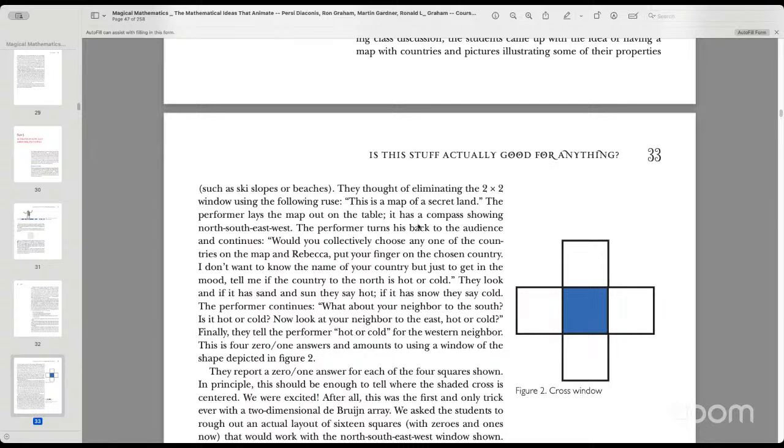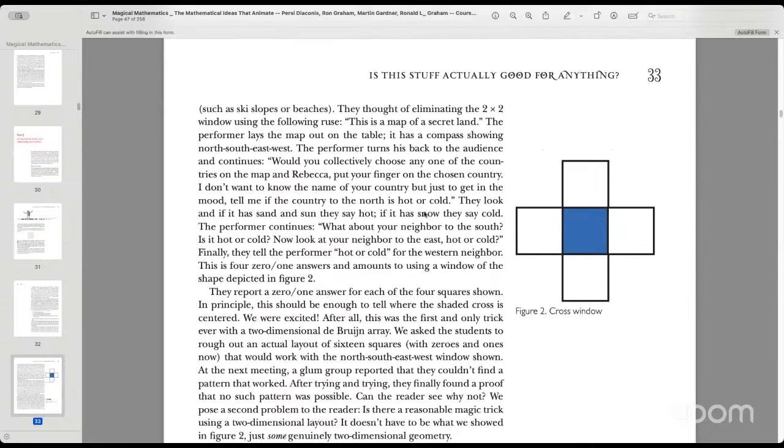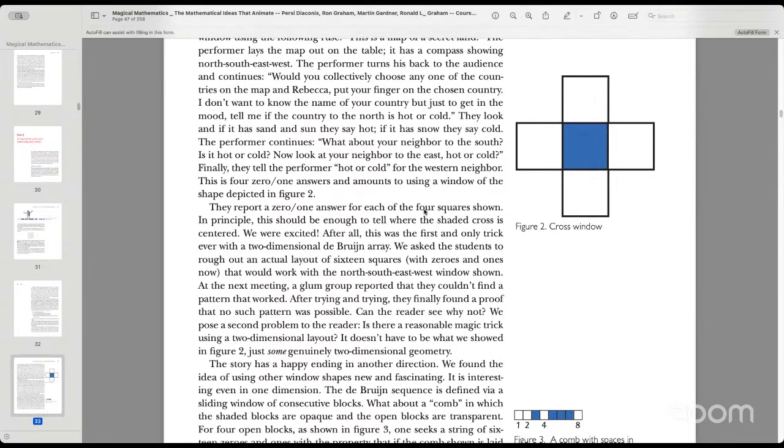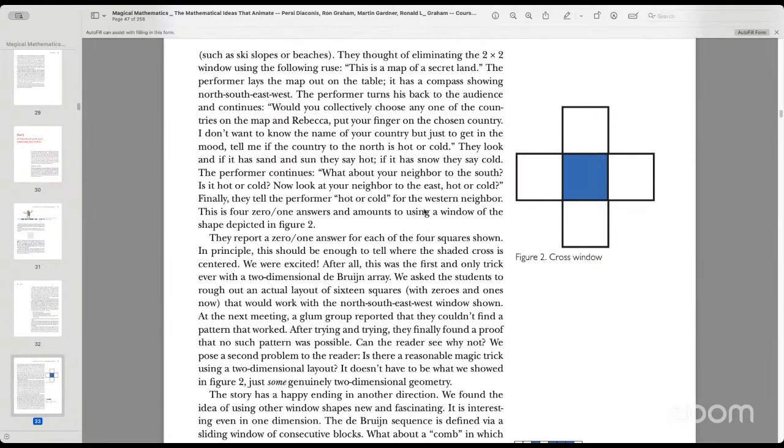And the idea is just like we did in the other card trick. Hopefully, these 4 bits of information will uniquely nail down the location that the audience has picked. So this was the hope, and they said, well, can you come up with an actual array where all of these cross patterns are unique? And they do say that sadly, it turned out that this was not possible, and that they actually managed to prove that it's not possible.